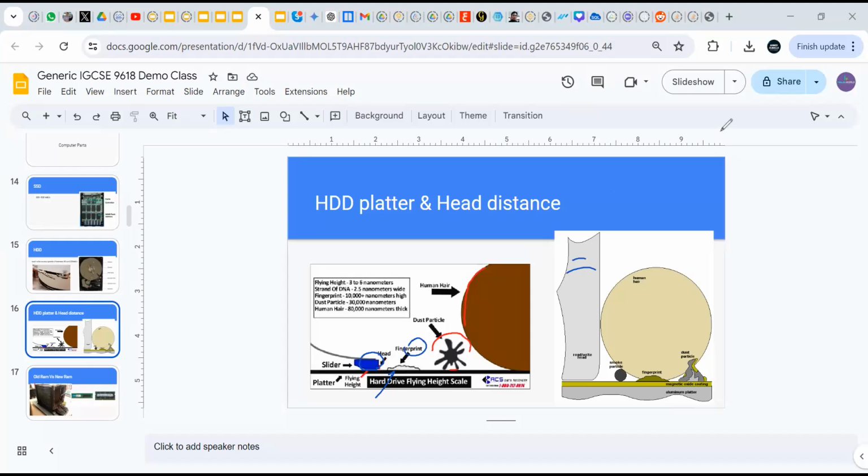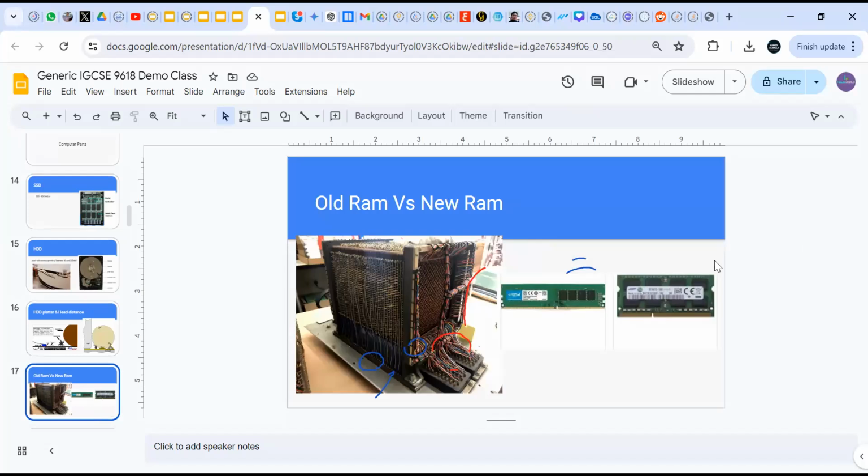Okay, so let me now give you something final here. Can you recognize anything here? Yeah, it's RAM. Okay, and do you know the difference between this RAM and this one? That is bigger RAM, I think. Yes, but this is for desktop and this is for laptops. Laptops are more compact and definitely more expensive. The typical hard drive that you use on a desktop is not the one that you use on a laptop. The laptop one is more compact, and of course it's more expensive.